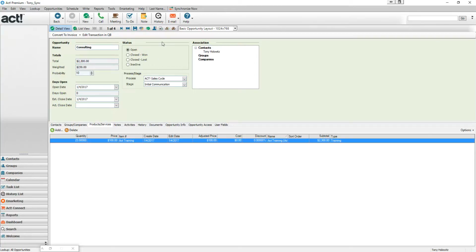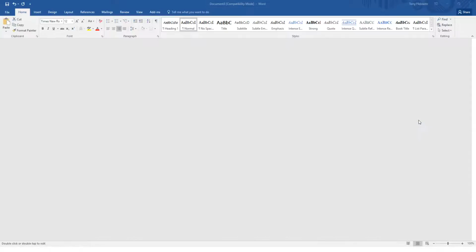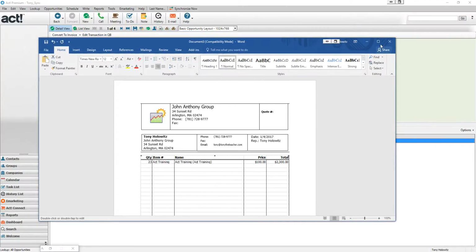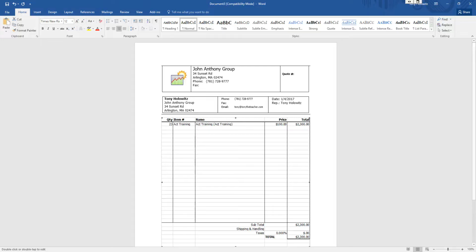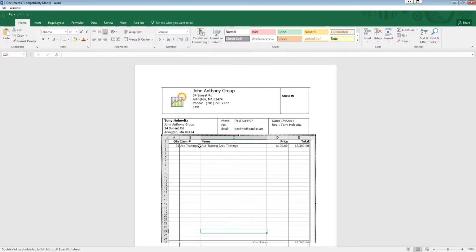And then now that I've done that, up on the toolbar it says Create Quote. I'm going to click on that. And now that I've got the new quote open based on using a sales opportunity, what I can do at this point, and I tried this a little bit ago, I'm going to double click on this quote, and now this one I can edit.